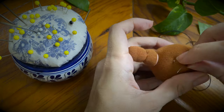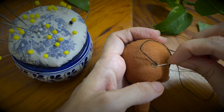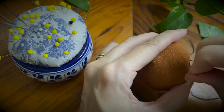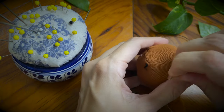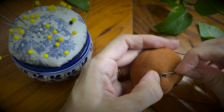For some reason, that makes no difference when I make the eyes. Maybe I need more practice, maybe it's just that it hasn't clicked for me. But I have made the experiment many times and I get the same non-perfectly symmetrical eyes either way, and I'm totally okay with that.